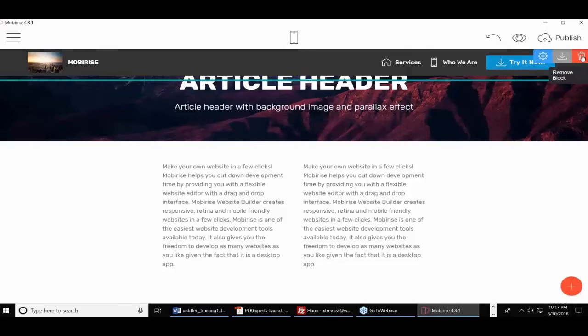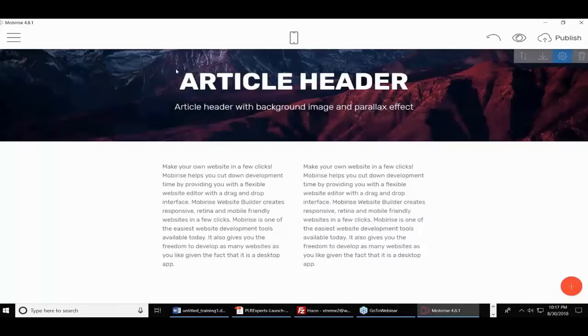If I want to remove a block, maybe I don't like that header, I'll just get rid of it. So maybe I want to put another header up there, or I don't want a header on this page. So I have a totally customizable site. Now again, to some degree, there's a learning curve for this, but the learning curve is very short. It's very easy to work with.